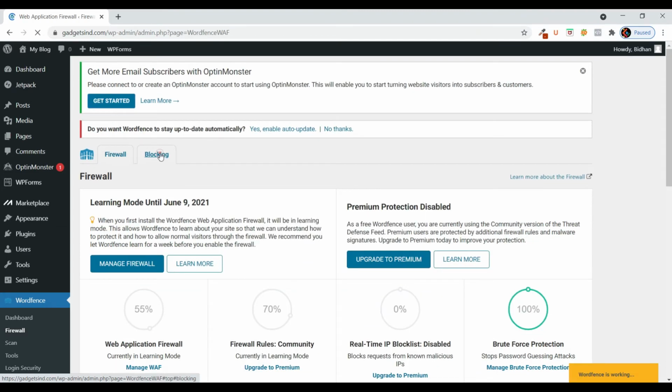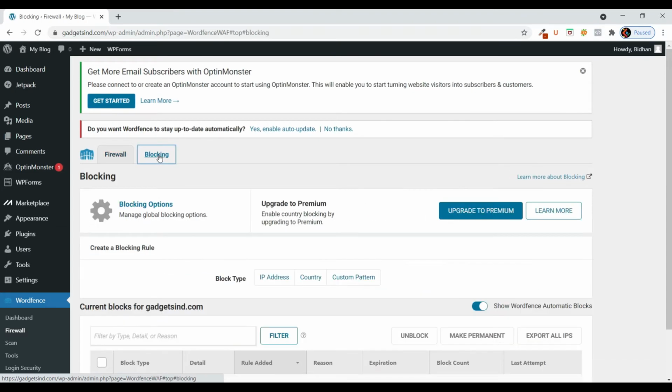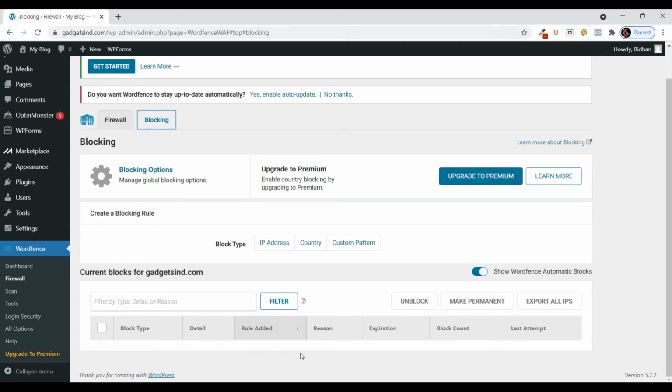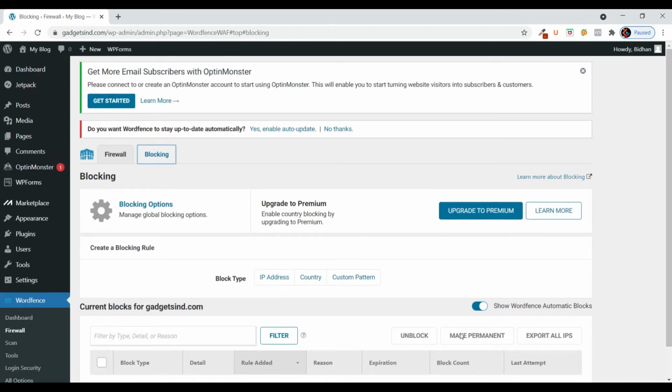Click on blocking and here is the list. You see the IP address that has been blocked. Okay, so just choose your IP address and delete it. Okay, and then again you can log in to your WordPress from these devices.